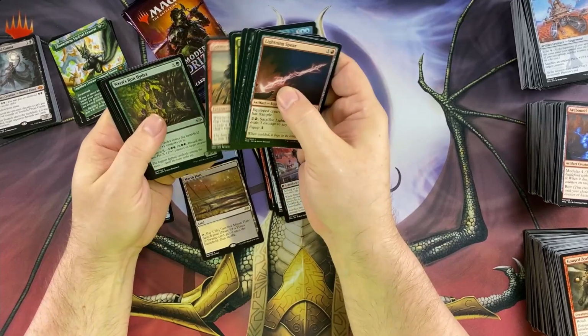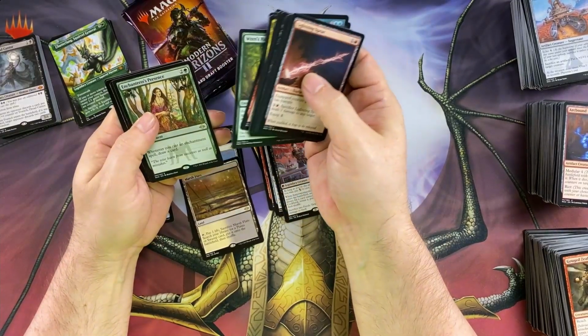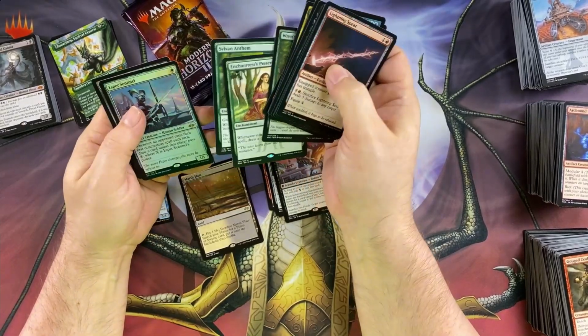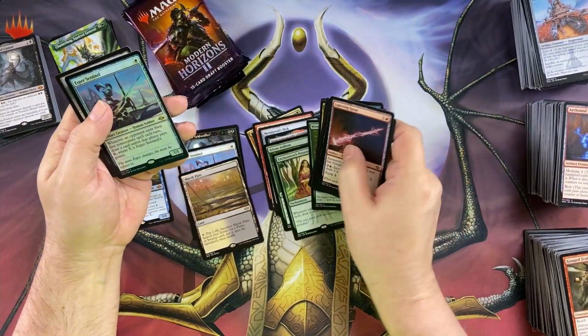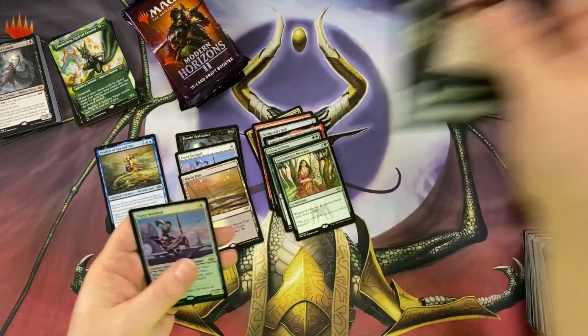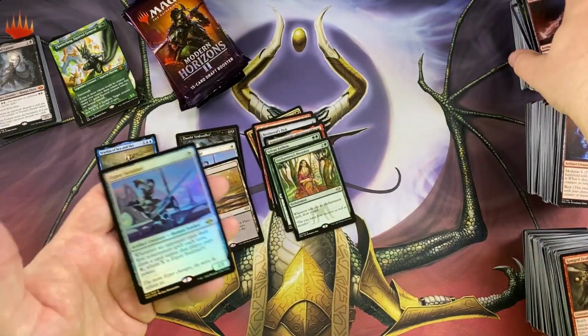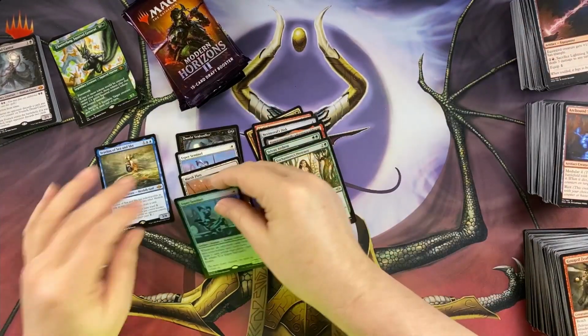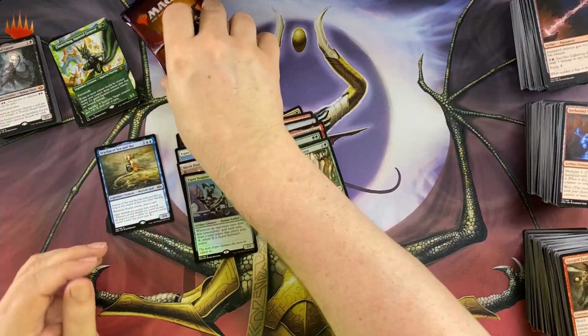So, let's see some special border goodness, huh? Enchantress's Presence. That's a pretty decent card. Long. Well, there we go. That's picking it up just a touch. A foil. I don't know if you can see that. It's beautiful. Wow. A foil Esper Sentinel. Digging it. I have a bunch of Esper Sentinels now.